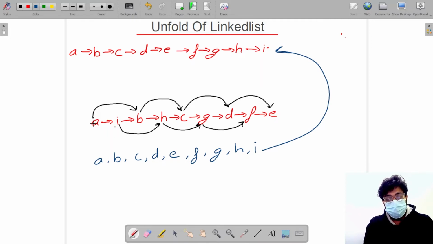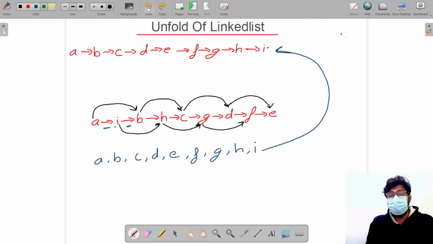There are some ways to do it, but we have to do it in O(N) time complexity, and the second thing is we cannot take extra space. So we know that we can only do something with the pointers.